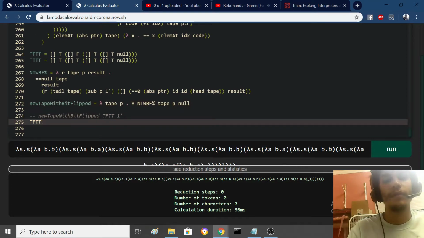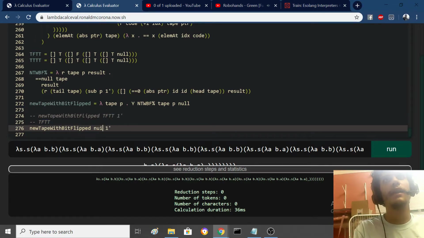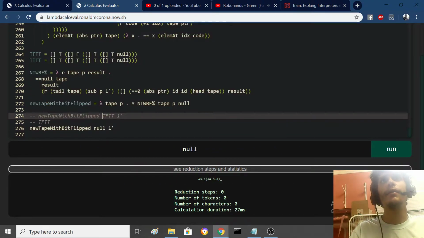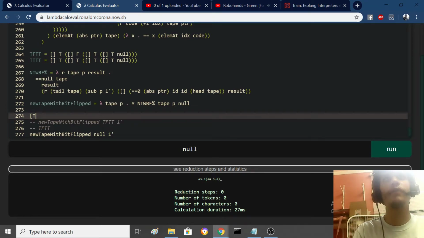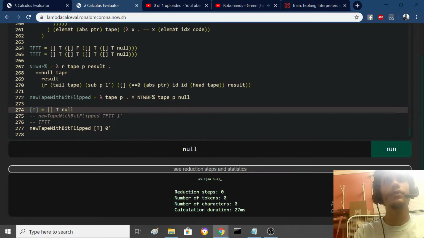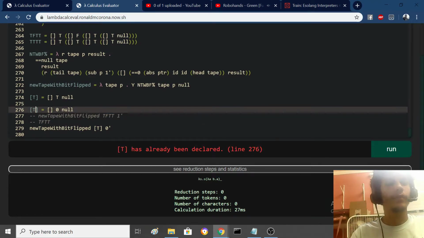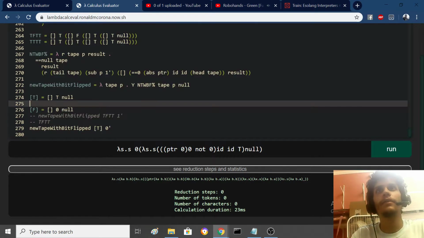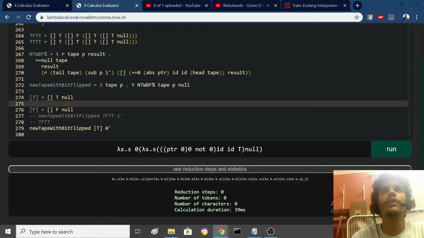If the tape is null, well obviously if we flip a new tape with bit flipped if we do null, then it'll give me null, right? That makes sense. How about I just have a list with just true in it, just one value, true, and it's a list, takes true and null. Okay, so I want to flip the bit at 0 for this one, and it should just give me a list of just false. Oh, whoops, I have to call it something else. Okay, 0. Well, that's the same as false, so I don't see why. Okay, let's just figure it out then.